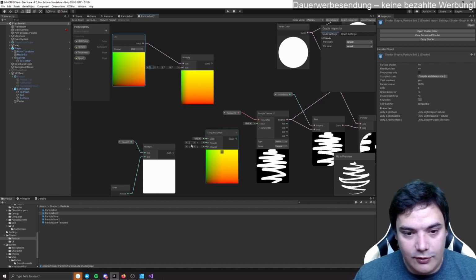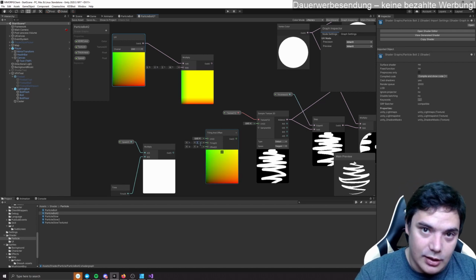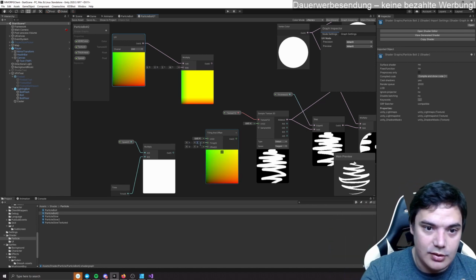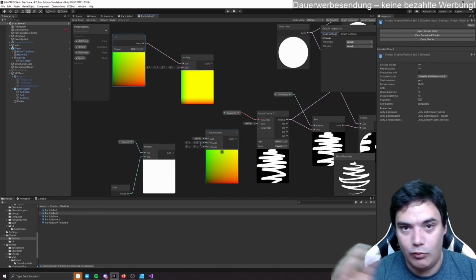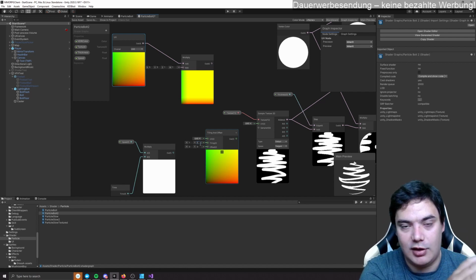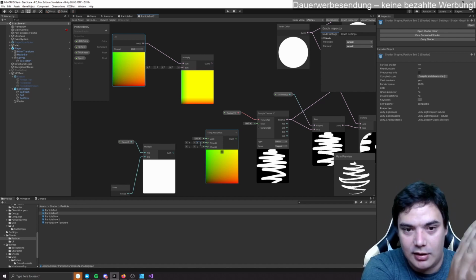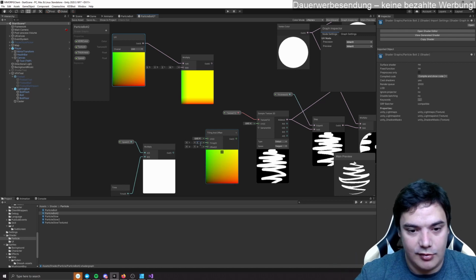When I take 5 in x, then it's 5, and when I take 5 in y also. That's what tiling does. And if you make a texture wrapping around, then if the UV coordinate goes above 1 in one direction, then it will come back from the other side. So basically 1.5 is again in the middle of the image. I hope you understood that.